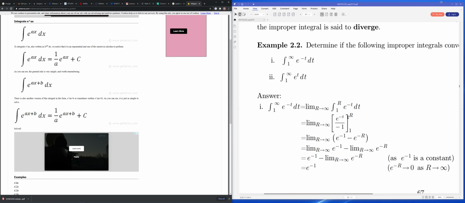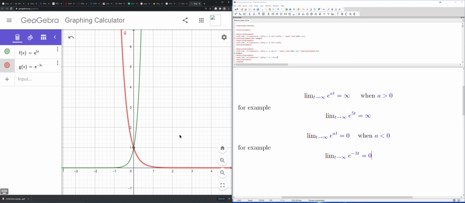One more time: you get minus e to the minus r, and then minus e to the -1. The minus e to the -1 gives you a plus e to the -1, which is this over here, and the minus e to the minus r is this term over here. Going from here to here, I just cleaned it up a little bit. This integral, when I worked it out, is a function of r, and now you want to take the limit of this as r goes to infinity. Let me remind you about some things about exponential functions, say something like e to the at.